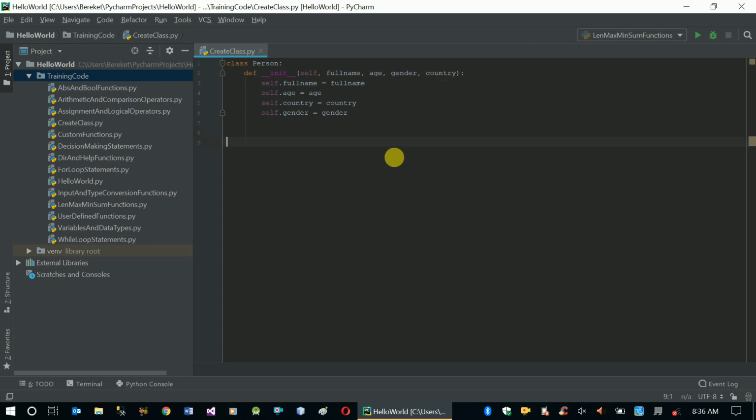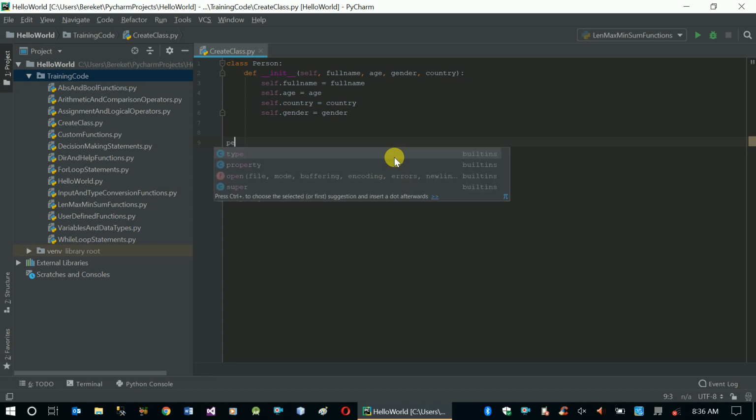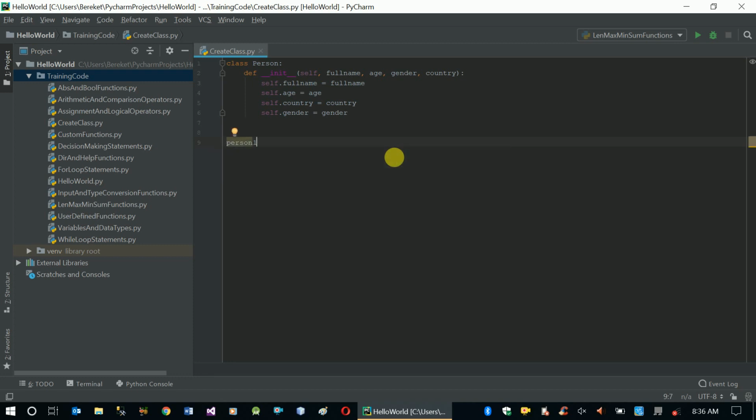Now let's try to create an instance of our class. Okay, let's say we created person1. So person1 is going to be from person class, and this person class requires 4 parameters.